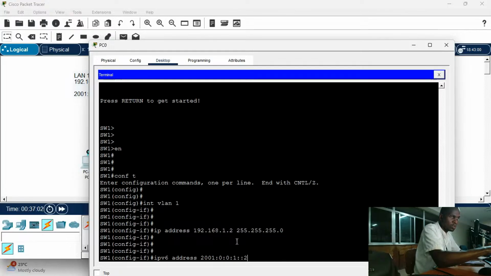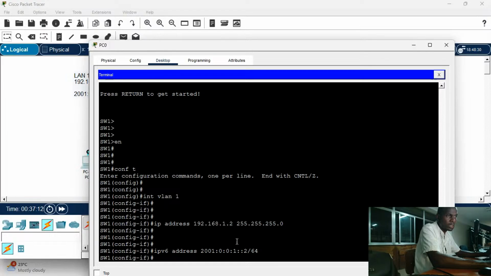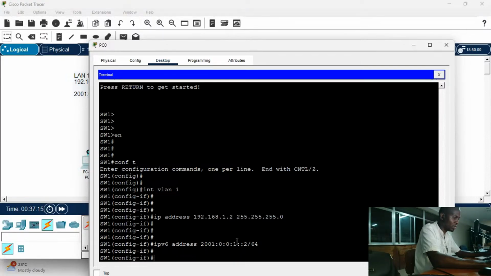So still I'm going to give it a 2 because the one I've already used, then slash 64, like that. So still if you want, you can give it an IPv6 address, then link local address, it's FE80, then link local address, like that.